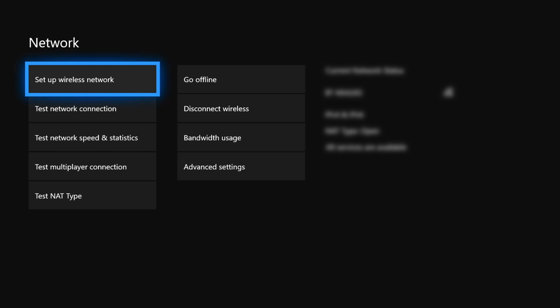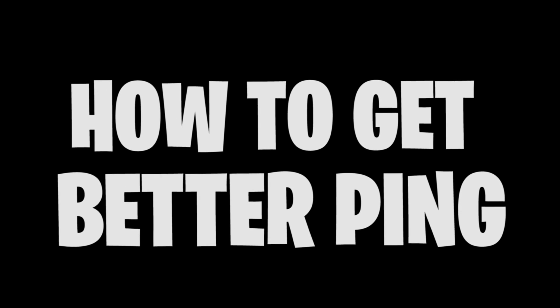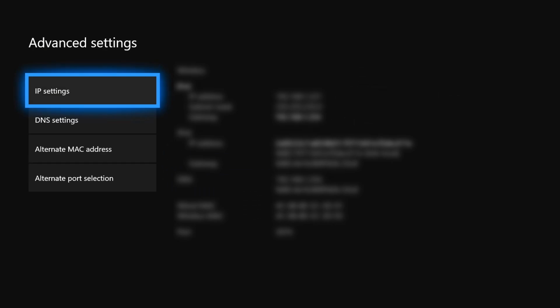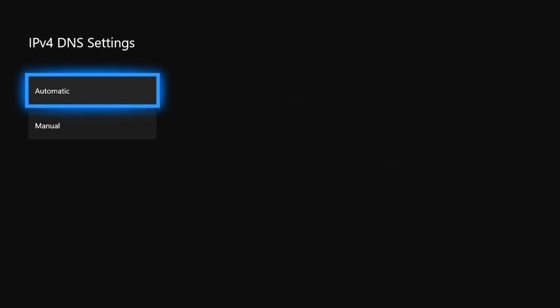And I know this is actually an FPS guide, but while we're in the settings, I may as well tell you the secret tip to get even better ping and performance. So all you want to go ahead and do is click on this advanced setting option. And now once you click on the advanced setting option, you want to go down to the DNS setting, where it would usually be on automatic.